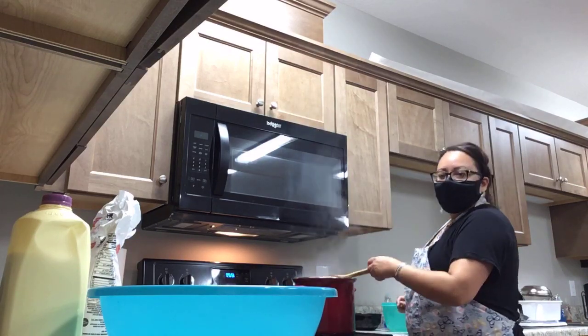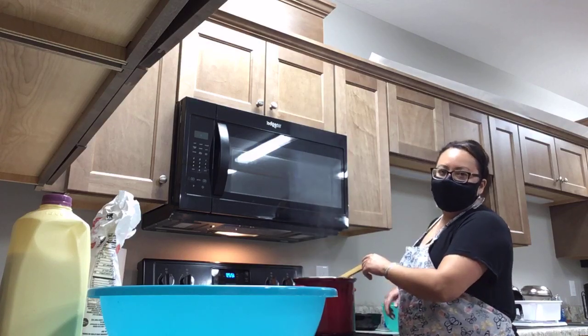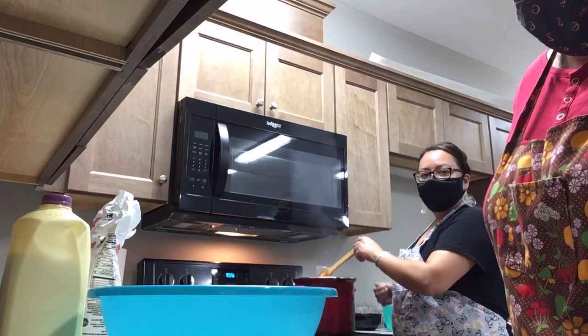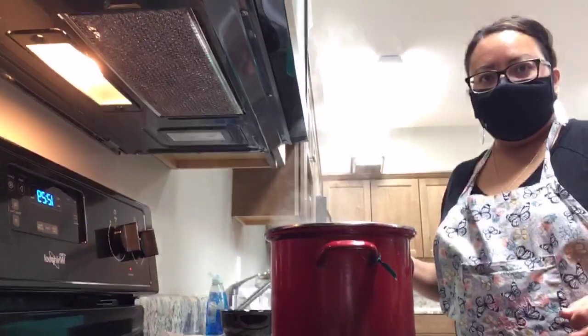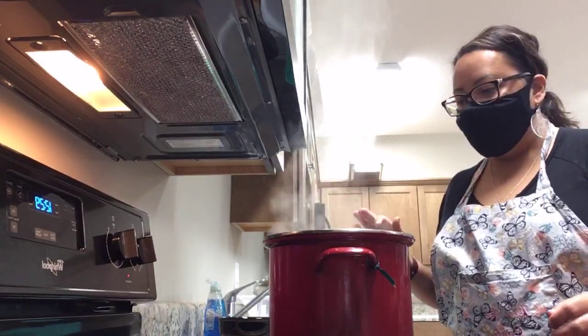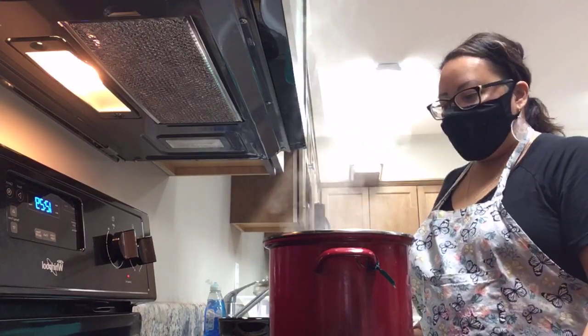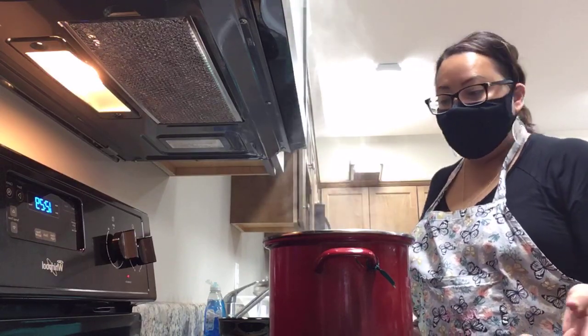I'm just stirring it to make sure it's not sticking. It is starting to simmer just a little bit, so it won't be long and they'll be boiling. I might have to move it back over here because I'm getting ready to drop these dumplings. All right, so it needs more water in it because you want to have enough water for your dumplings. So I'm going to add some more water, but because I'm adding water, I'm going to have to add another cup of sugar also.